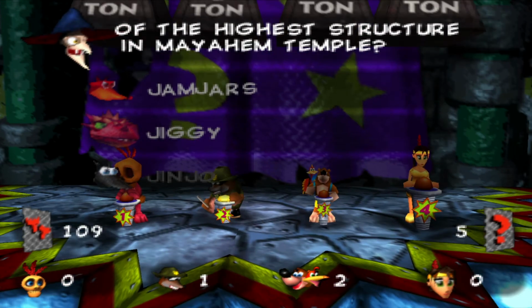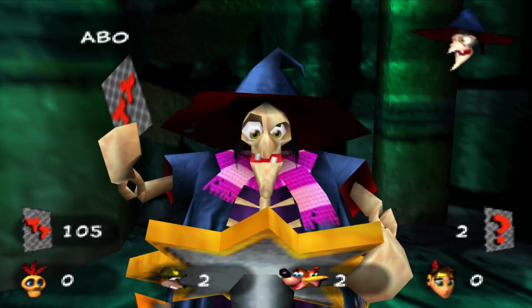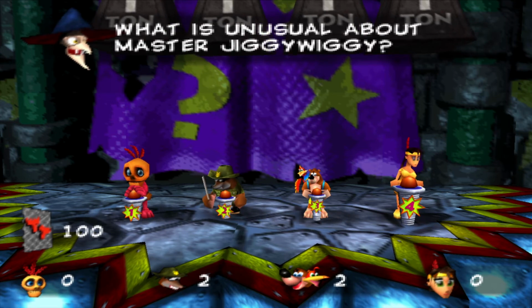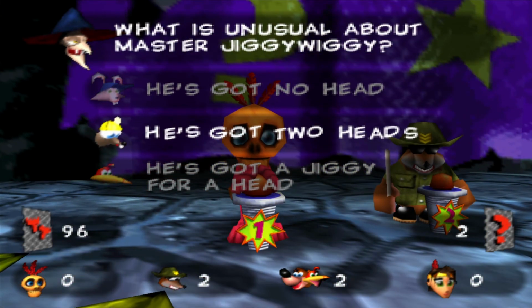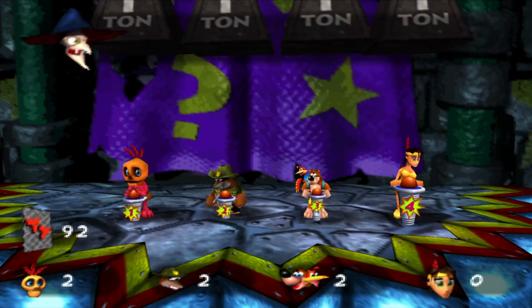So, what was that question? What's the highest structure? Oh, you got it. Yeah, you're right. There's a Jiggy up on the top of the tower. I kind of figured the Jam Jars wouldn't be up there. Alright, what's unusual Jiggy Wiki? He's a Jiggy? Enough said.